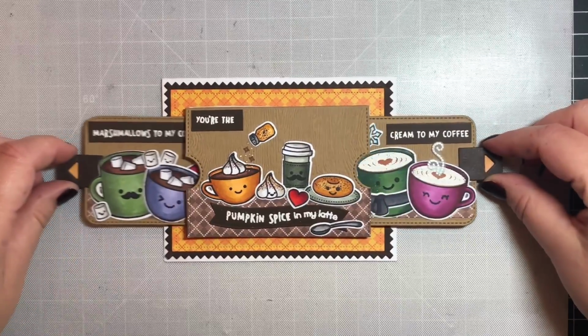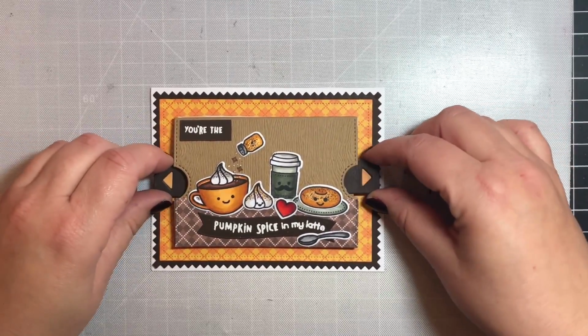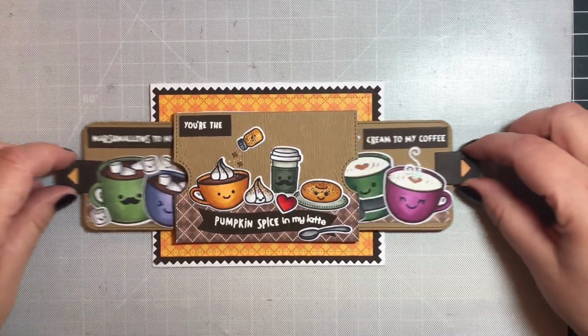And there you have it. So here is our double slider surprise card with a nice autumn theme.